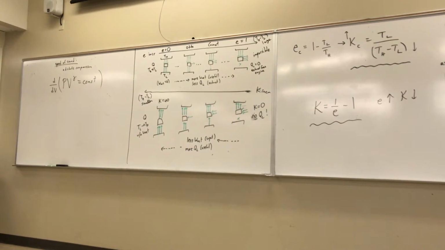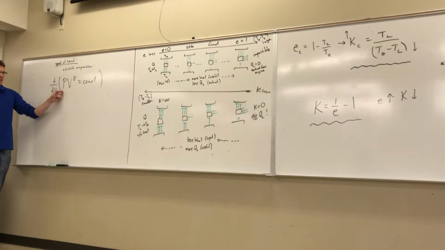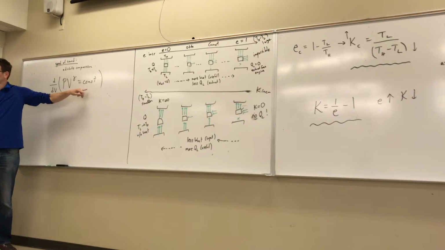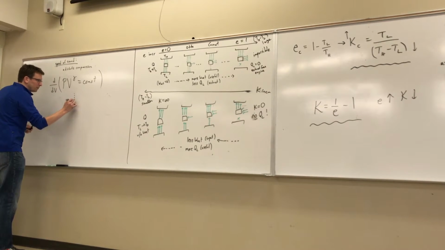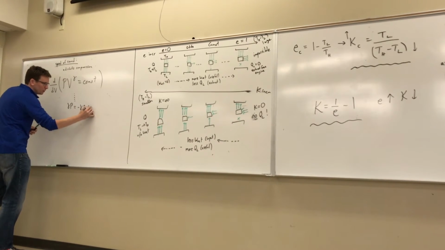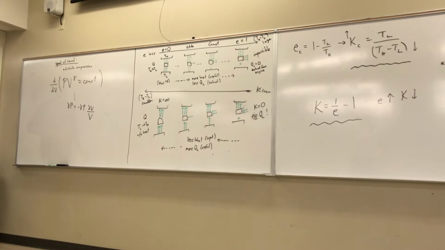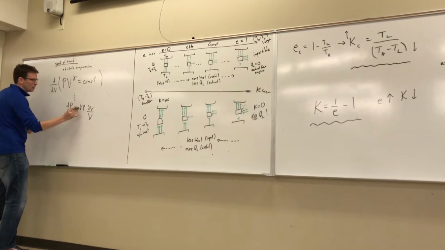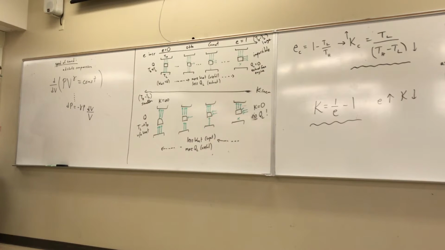I do my, what does he call it, chain rule or something? The multiplication rule thingy? Is that what you call it? Product rule? So I take the derivative of P times this, and then the derivative of this times P, right? Okay, and the derivative of a constant is 0. So if you do that, you'll get something that looks like this. Let me write it like this. So basically, you get something like this when you take that derivative and shuffle everything around.